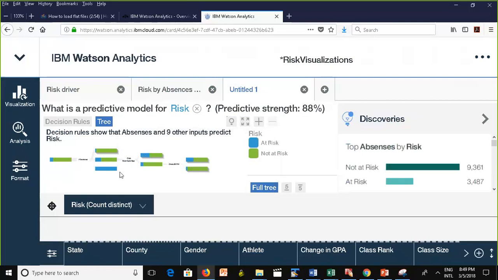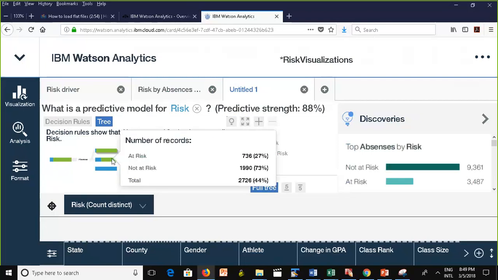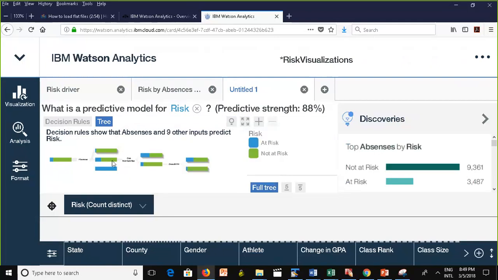Okay, 44 is 44% out of the whole number of rows in the data set, right? And the other number is 27%. It's out of 2,726. Okay, so this is my next significant predictor, club membership, right? So this is how I keep on reading this.